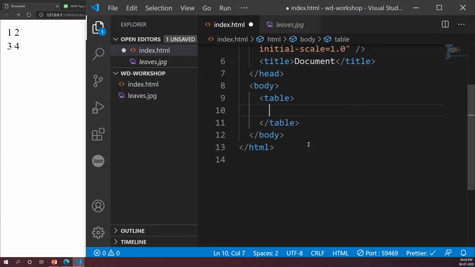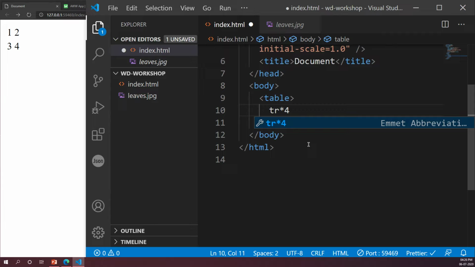Instead, with VS Code, what you can do is you can create a formula. So you can simply say TR for table row. So now what you've done is you've created one table row. Then you can do multiplied by 4. Okay. So when you do TR multiplied by 4, you're basically saying I want 4 different rows. So 4 rows are going to get created one after the other. Then what you can say is inside each row, I want 5 columns.